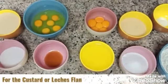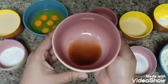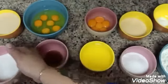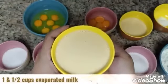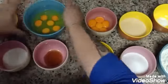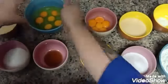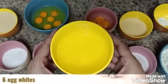For the ingredients of the custard and leche flan, we need 2 teaspoons of vanilla extract, 1/4 cup of white sugar, 1 1/2 cup of evaporated milk, 6 eggs, 6 egg whites.